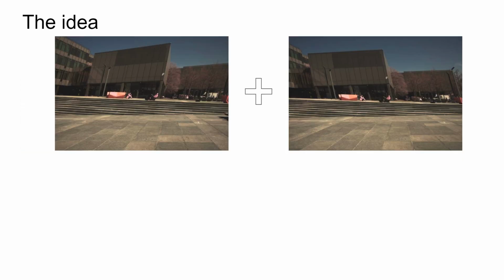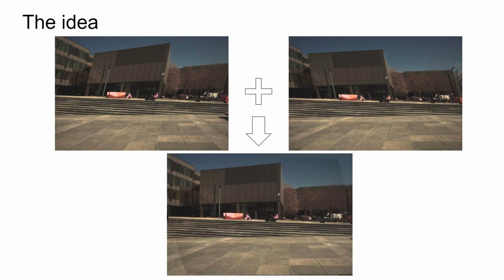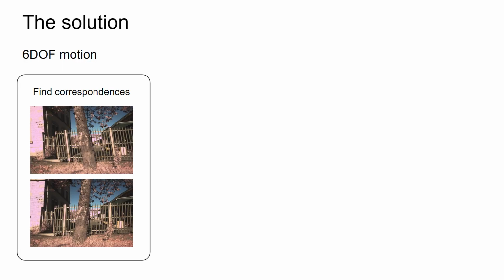Instead, we propose to roll the shutters in the opposite direction, such that the distortions are as different as possible. Our algorithms can then utilize these differences to compute the camera motion, remove the distortions, and other things which will be shown later. First, we take a look at the most general case, where the motion contains both rotation and translation. We start by finding correspondences between the images.